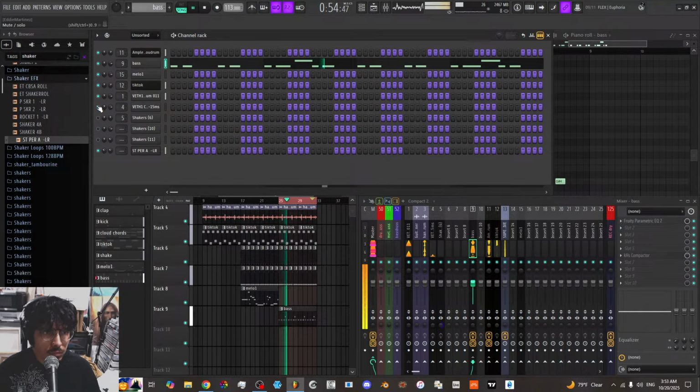Transient shaping is really cool, especially on loops like that.